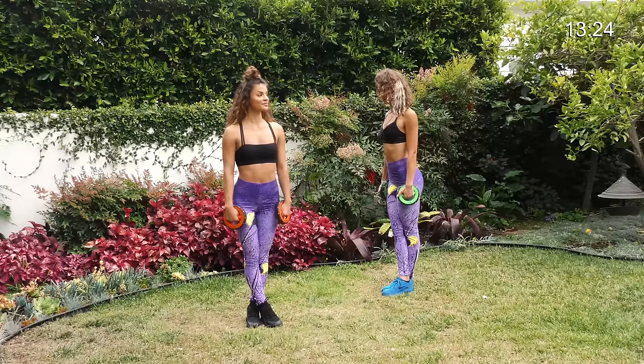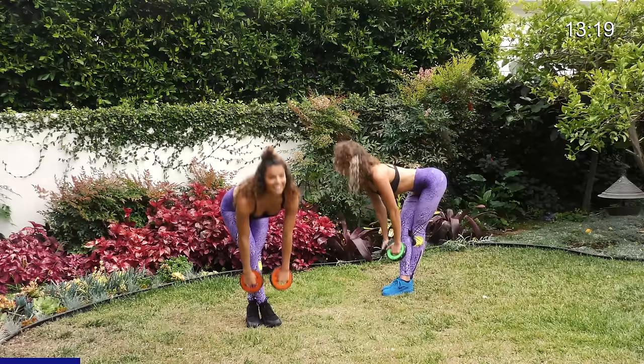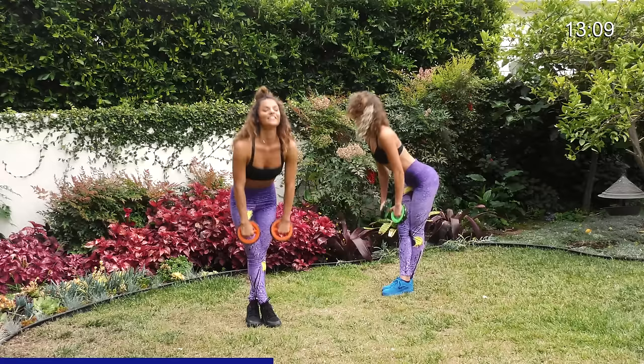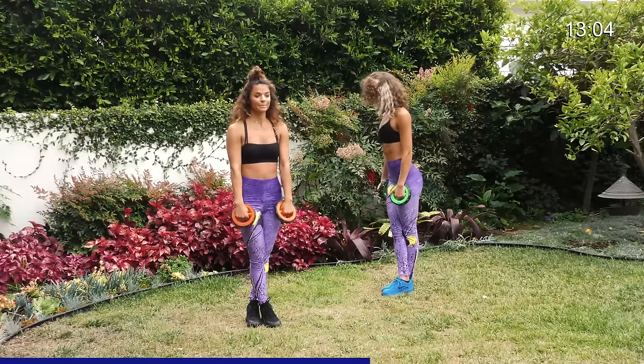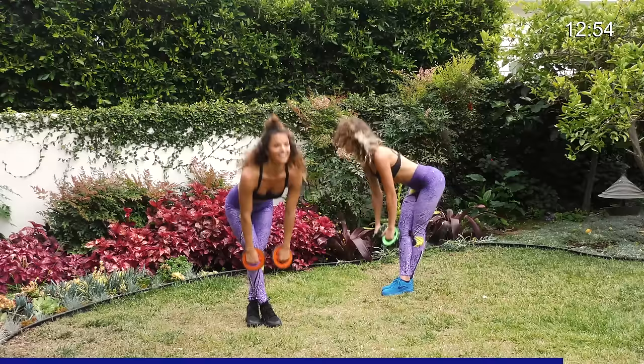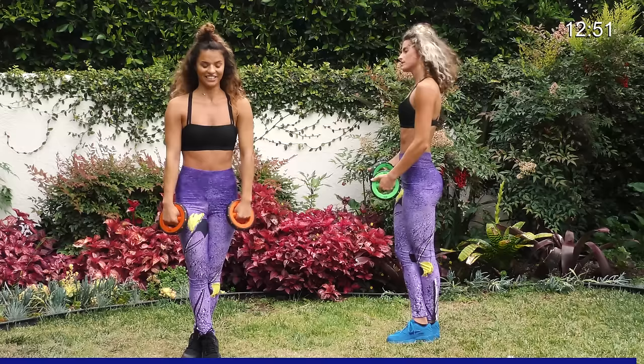Good. You feel that deep stretch in the hamstring? Nice. Excellent. Beautiful. Keep it up. Nice work there. Good. Give me eight more. Eight. And seven. Six. We still got to do the other side. Five. Four. Three. Squeeze that booty at the top. Two. And one.